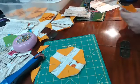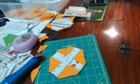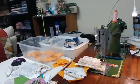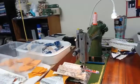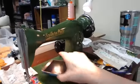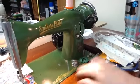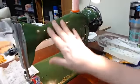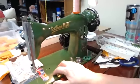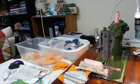Okay, so we're going to move over here. And I'm going to just adjust the camera just a little bit so that you can see what I'm sewing on. This is my Southern Pride. We got her in Alabama, in Coleman, Alabama, and she is John Deere green, bright and shiny, and I just couldn't leave her behind. So this is really the first time I'm sewing on her, other than just a test run a couple weeks ago.